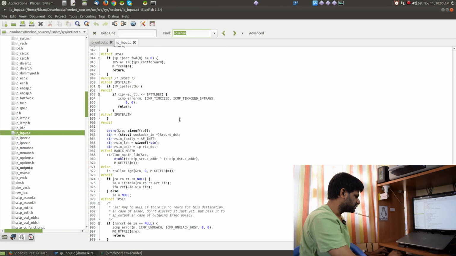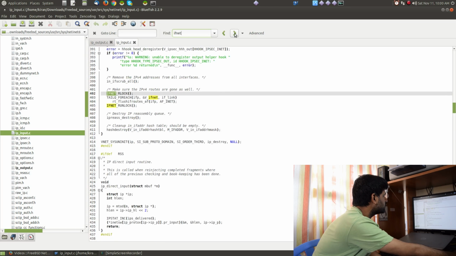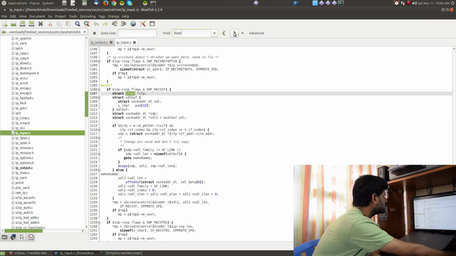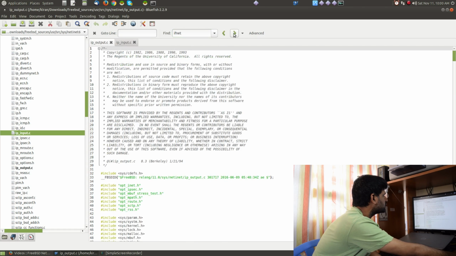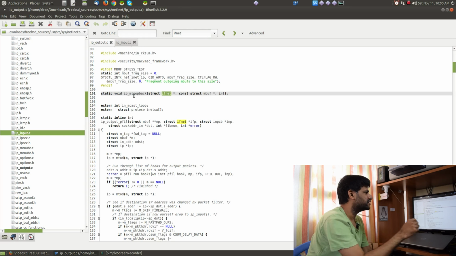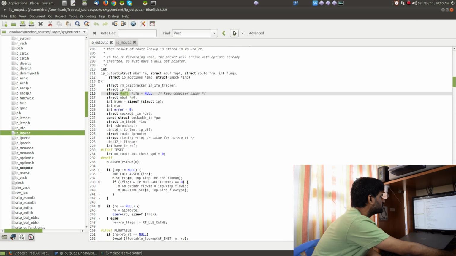So let us search ifnet, and then we see how it is getting linked between both. Let us see over here. Yeah, you can see here in this case it is taking these two things as arguments, and if you go further inside, you can find ifnet ifp, and you can find it is getting traversed via mbuf.